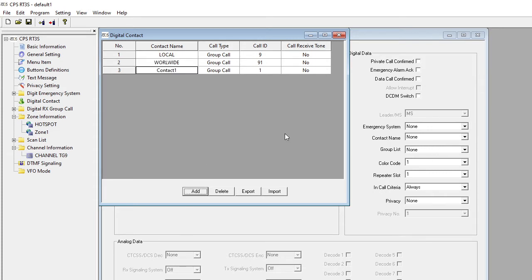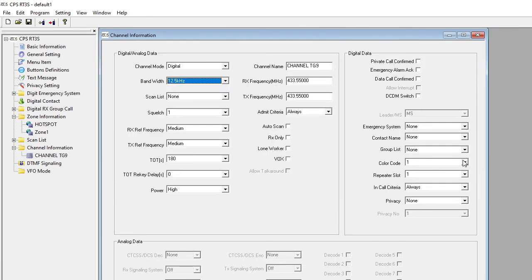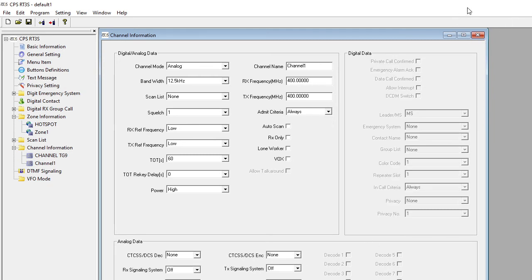Now we could add many more talk groups, but normally with talk group 9, you can use the radio to link into all sorts of talk groups. So we've created our channel, and then we've created our talk groups, our 2 talk groups. So now we're going to select here, where is it? Group list. No, let's get it right. Contact name, local, which is number 9. Number 9. Then we'll click OK. So we'll click add. So that's that one done.